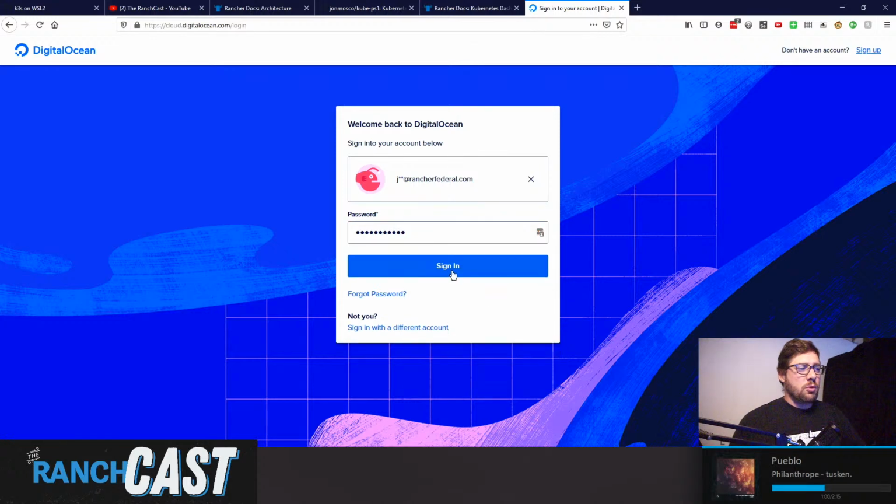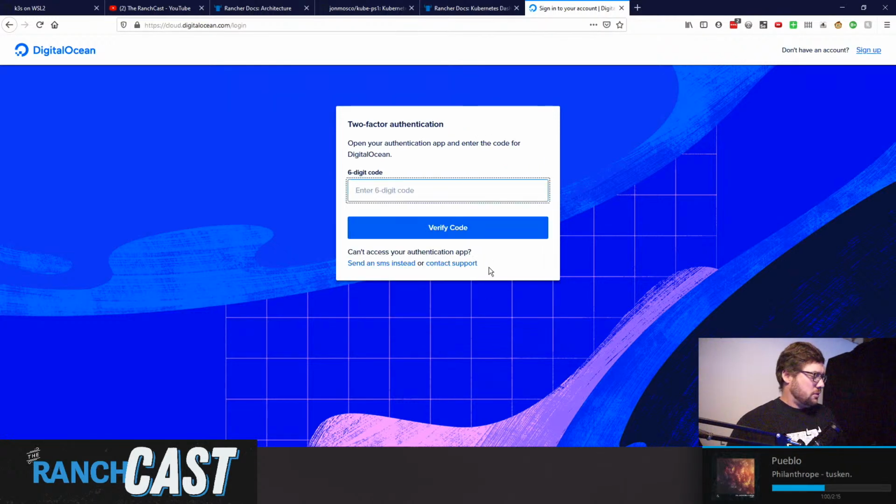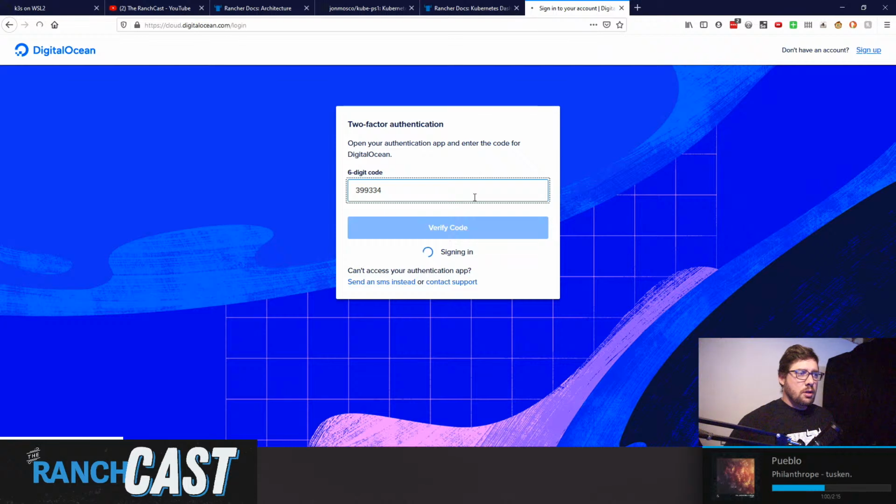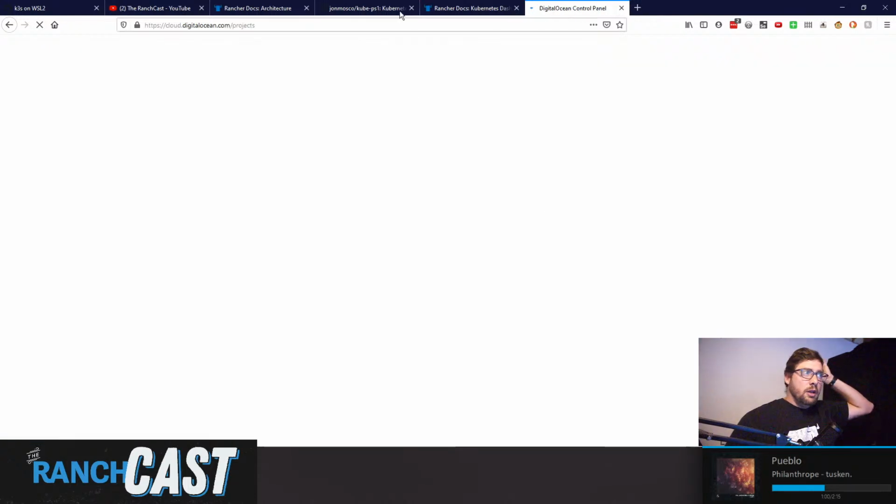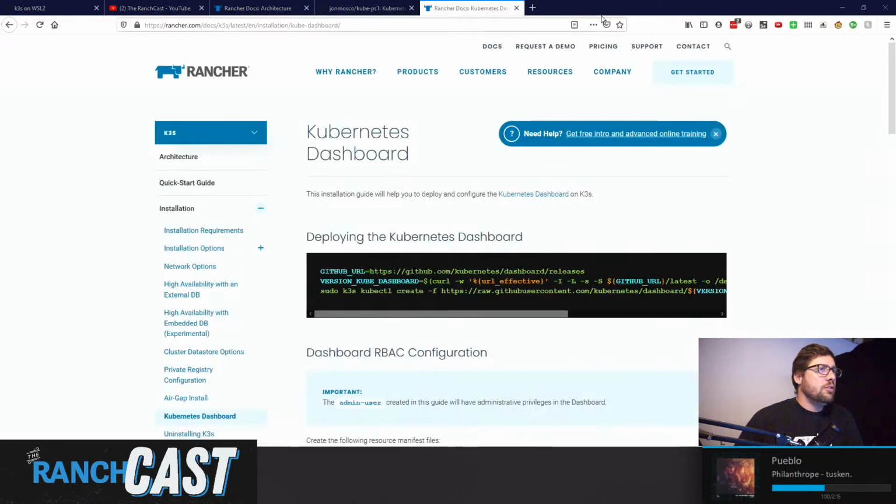Ew, you don't get to see my password. Authenticator app. One moment, please. All right. DigitalOcean. Verify our code. And we're in. Move this off in case there's something weird in there, but when we get started, I don't think there is in the project. Yeah, I don't want to go showing IP addresses, so don't mind me for a second. I'm just going to create another node that is publicly accessible.